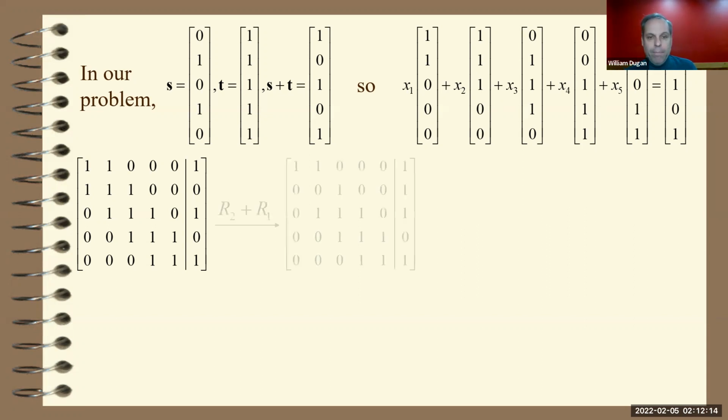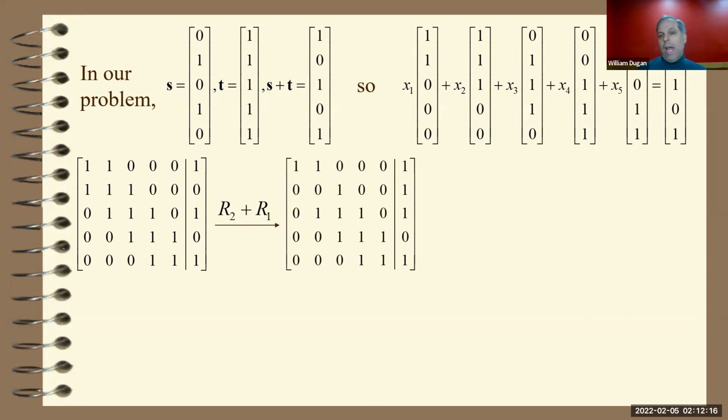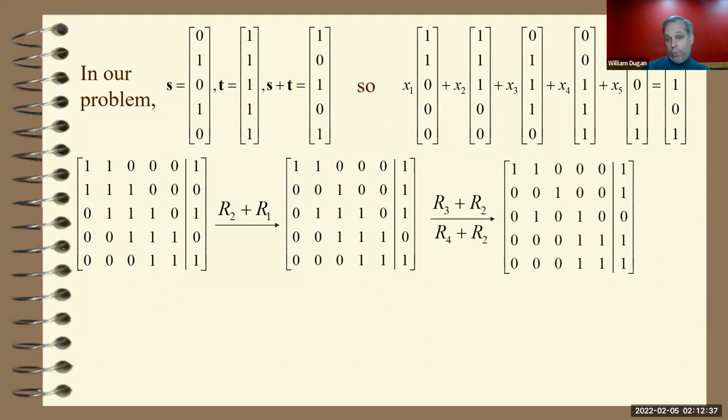So then I'll just use very limited row operations. I will take the second row and add to it the first. That's the result. Next, unlike I normally do in Gauss elimination, I'm going to work on that second row and eliminate entries beneath it. The second row has a leading entry. That'll be the pivot, and I'll get zeros above it and below it. So to do so, I would take R3 and just add R2. I would take R4 and just add R2. And that would then give me this corresponding matrix.